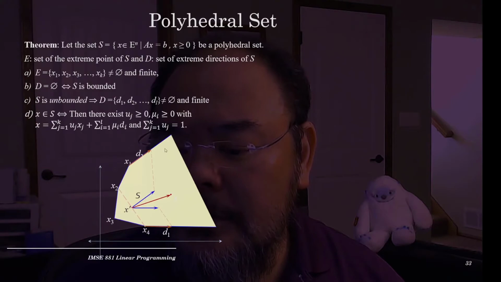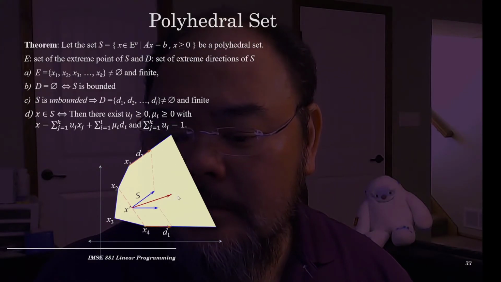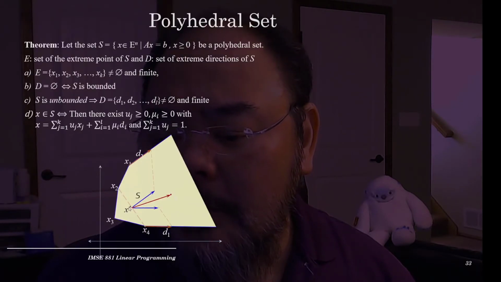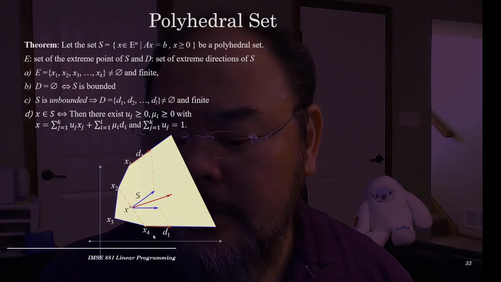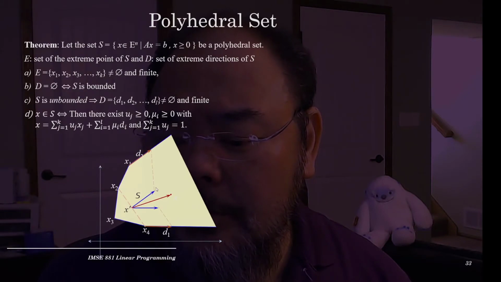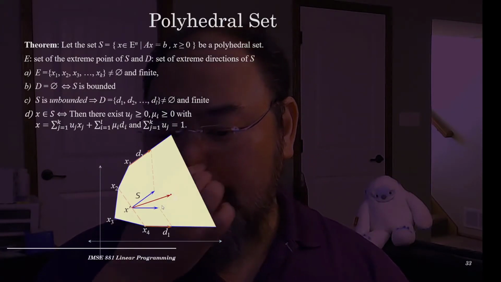So this is the same illustration I have. Any point x on here can be represented as the convex combination of the extreme points. First we get the extreme point right here as the vertex of the ray. Then we move d1 and d2 into the blue lines right here, and then use the cone combination to reach and define the final point x.